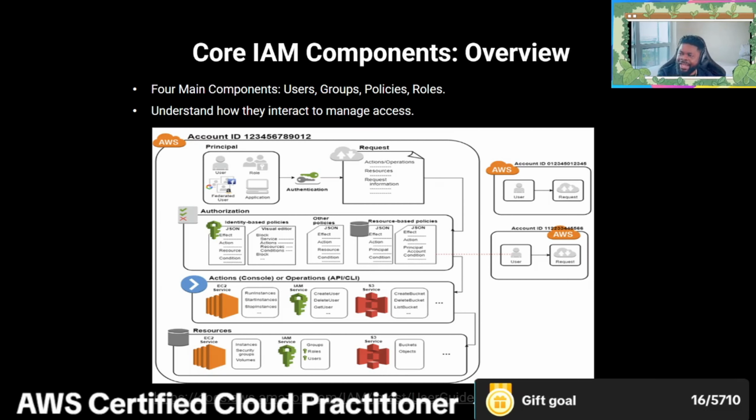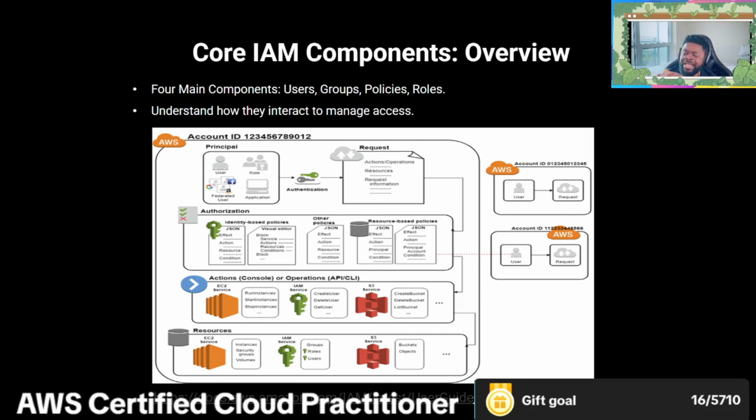So if I now look at it, when you think about what the core IAM components are, we'll now go into them bit by bit, where we'll do a demo. But there are really 4 major components. There's a user, there's a group, there are policies, and there are roles, right? And I put this diagram here because it comes from the AWS documentation itself, and it shows you exactly how it interplays as time goes on.